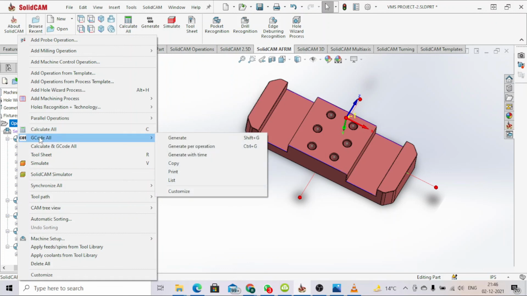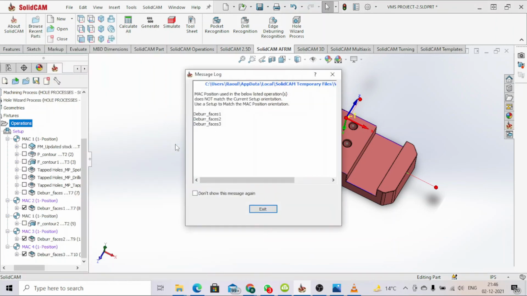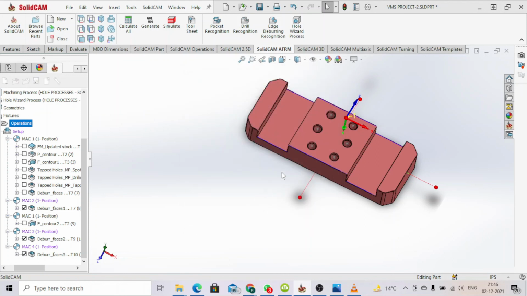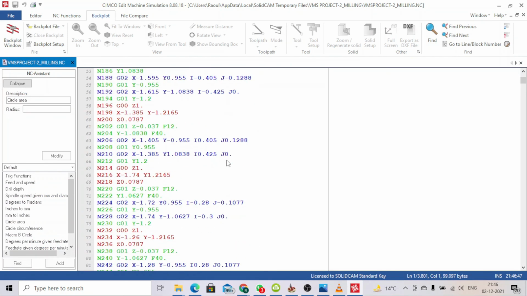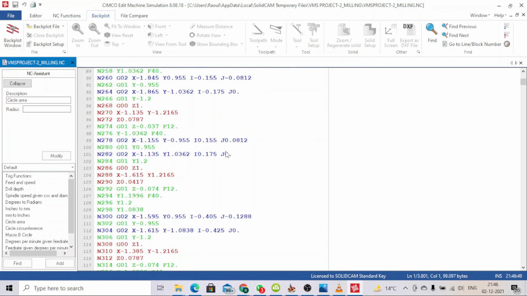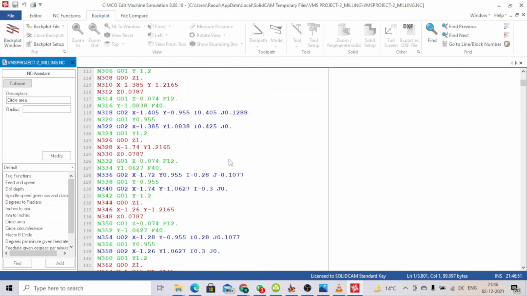Let me just take G code, all, generate. Oh, my software has a breakdown. Okay, hope all is going to be fine. Okay, perfect, guys. So this is the M&G code for VMS Project 2.